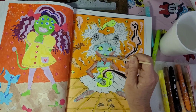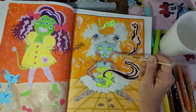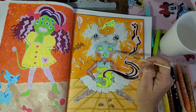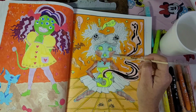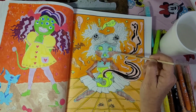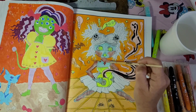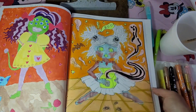Anyway, just blend this in with water. It's not as dark and red. See? Smooths it out more. See there? So maybe it's okay, guys. I hope you guys like it. Now she looks creepy.